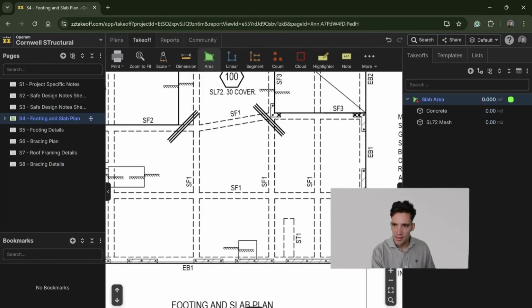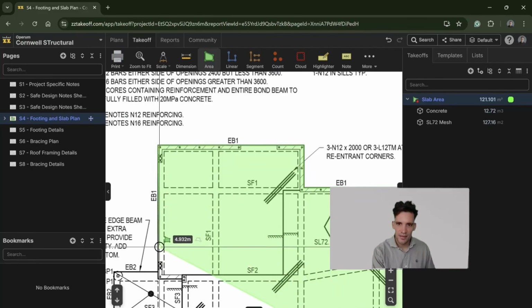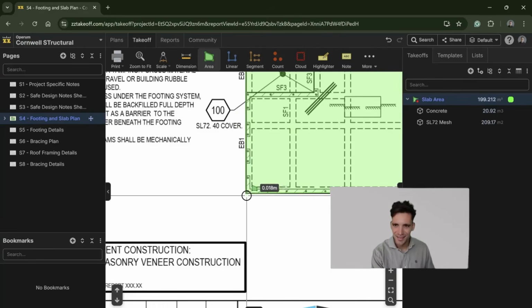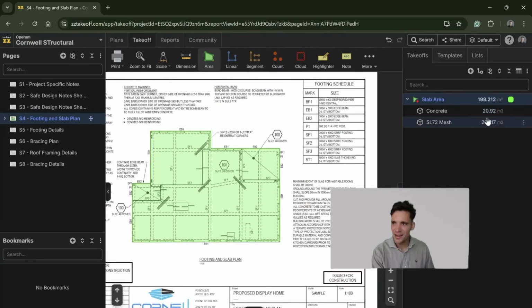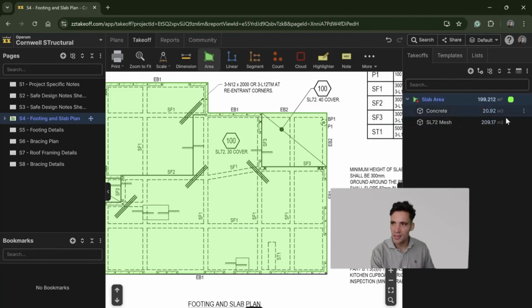Then I'll start the takeoff, and again, very, very complex. I literally just measured the area, and that's going to say, based on that depth of 100 mil, you're getting 20.92 meters cubed concrete and 200 meters squared of steel mesh, because there's 5% wastage on that.